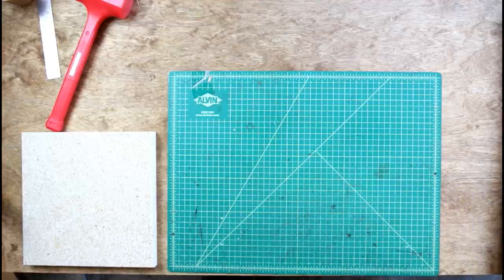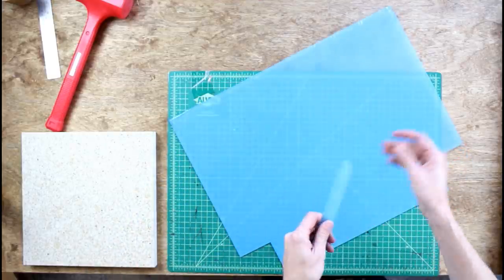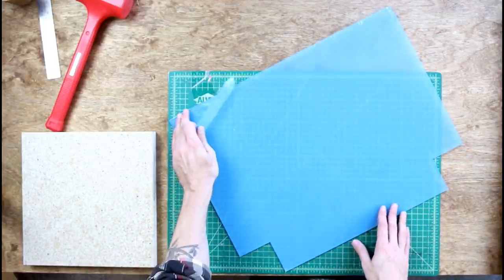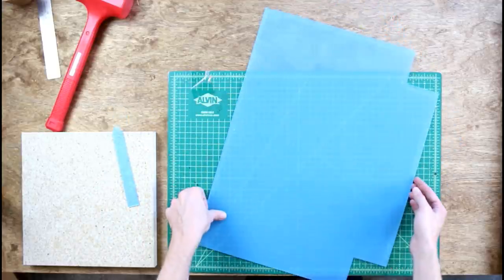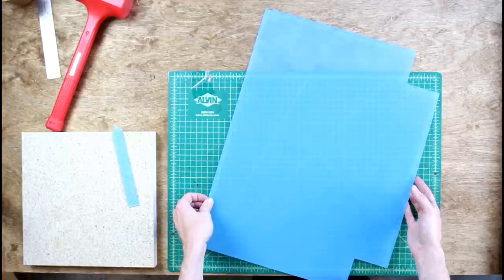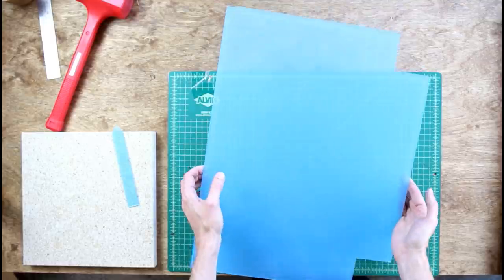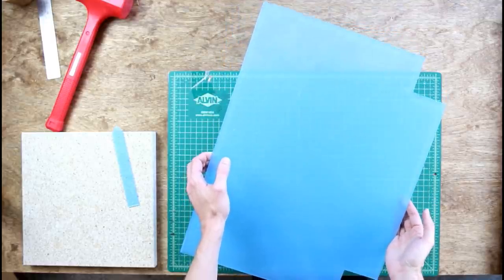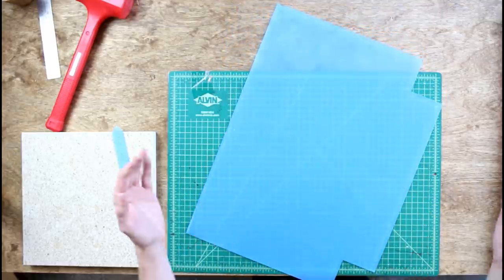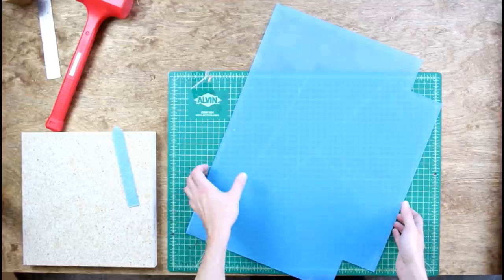And the template. So this is the acrylic template that this project is based off of. I'm going to be doing one for the PDF version. It's going to be a little bit different, so it'll be a completely separate video. But this video is for the basic tote bag template or the custom acrylic tote bag template that is available on our website or Etsy store.